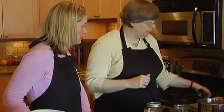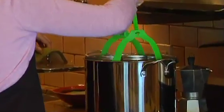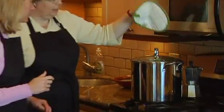So now you've got the food in the jar, the lid on the jar, and the band on the lid. Okay, now we have our 3 filled jars in our canning rack. Okay. And we need to submerge the canning rack into the boiling water. Would you like to do that? I'd love to. Okay. So just drop it right in? Great. Easy. Yes, very easy. All right. And now all we need to do is time it for 35 minutes, and that's how long it processes.